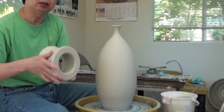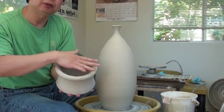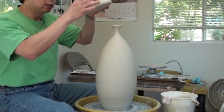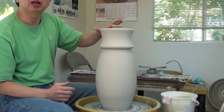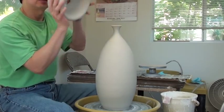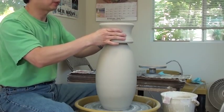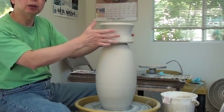This chuck, I told you that when I'm making the chuck, I make a multi-purpose chuck, so different sizes can sit on different diameters of this chuck. For this one, it's a little bit too wide on this side, so you see that my lip is coming out from the top, so it's a little too wide. So instead of using this side, I'm going to use my smaller side, the bottom side. If I'm using this one, I don't see my mouth coming out from here, so it's a good fit.